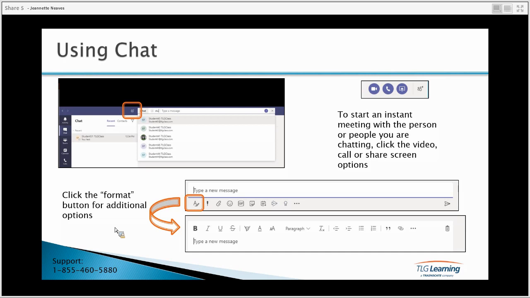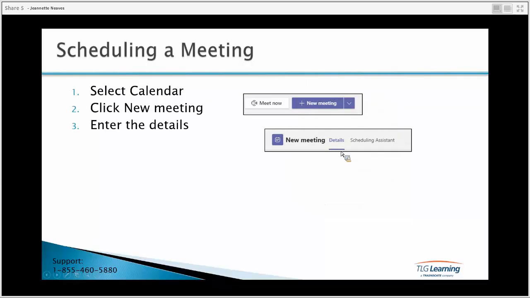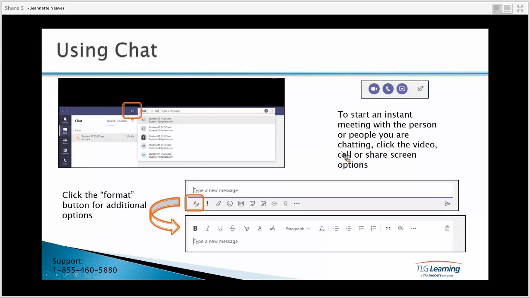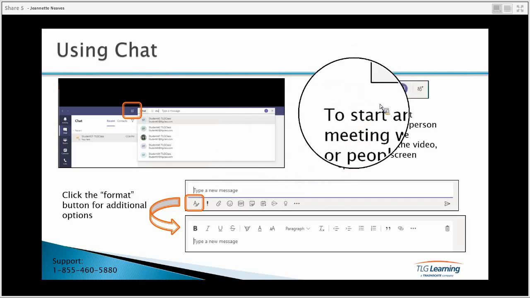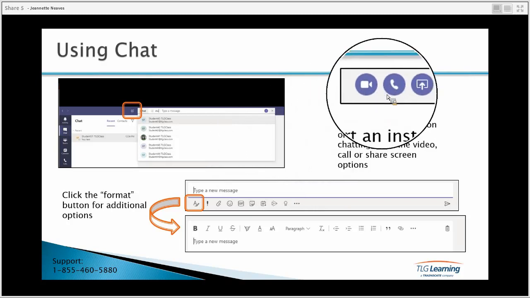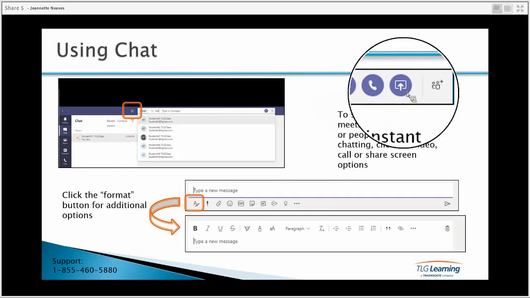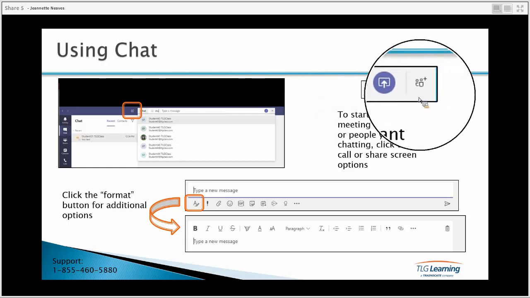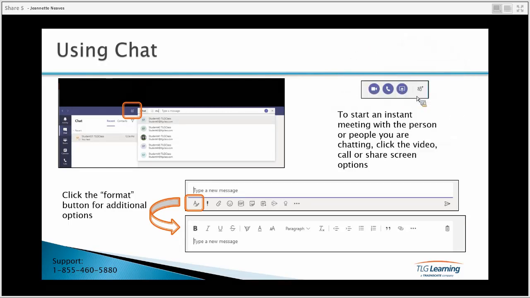Another thing that we see within the chat window is sometimes when I'm chatting with somebody, I find that it would be easier if we could just talk or if I could just show them my desktop. And if that's the case, then I can actually come in and I can go up to the top of the chat window and I can choose to do a video call, make just a phone call, share my desktop, or I can even add people into the chat. So if I find that while I'm chatting with Will, that Mark may have some information, we can just include Mark, so long as he's available, into our chat.